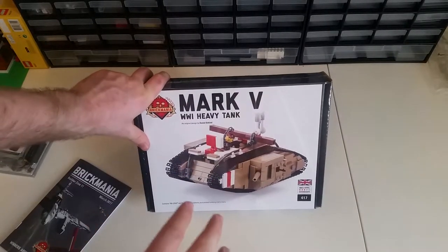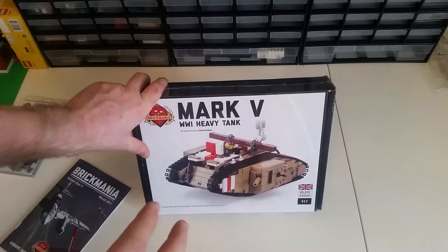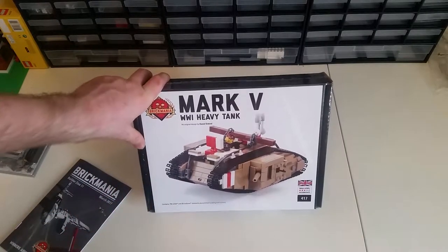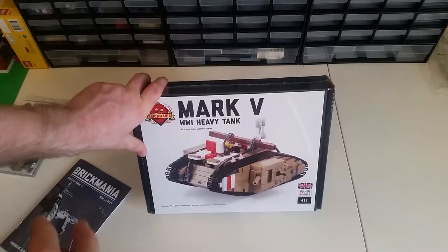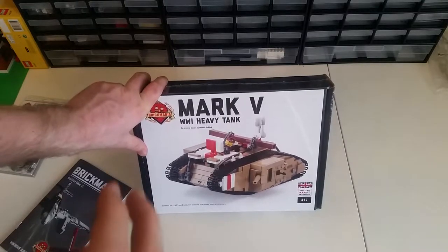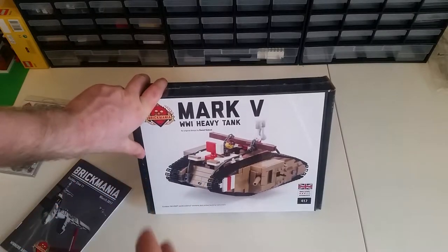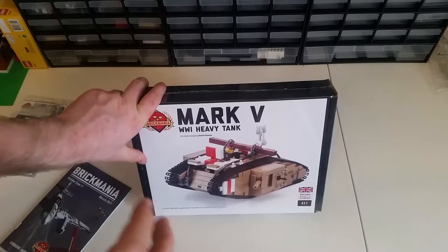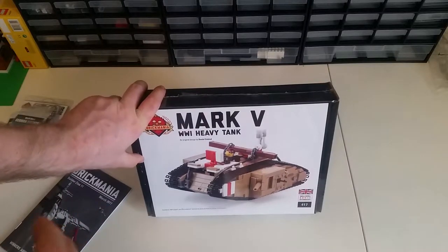So, what about this kit drew me to it? Well, predominantly, it's just the fact that I'm actually playing Battlefield 1, and I really like this sort of tank. The British have a knack of trying to build tanks which, at inception, the thought process seemed like a good idea, but after a bit of development, probably weren't. And heavy tanks are one of the British tank development's weaknesses, if you like, because the British often built heavy tanks which weren't very manoeuvrable and were quite slow.